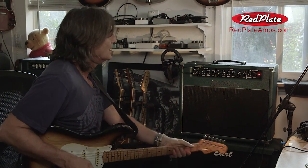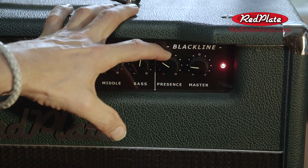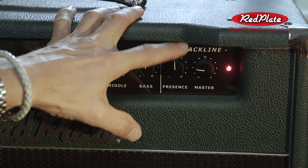Pretty cool, right? It's got one other feature that I want to point out really quick. It's got a presence control that's pretty cool. I don't really know what presence does. He tried to explain it to me, saying that the presence actually sends the signal back into itself, so you can control the in-your-face or not-in-your-face type of sound.